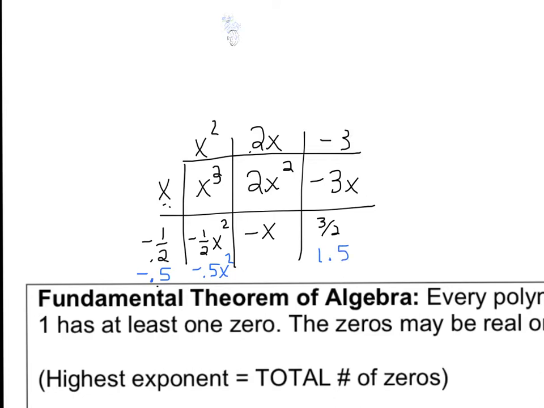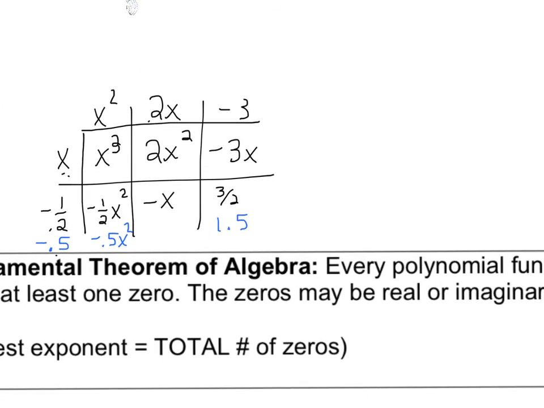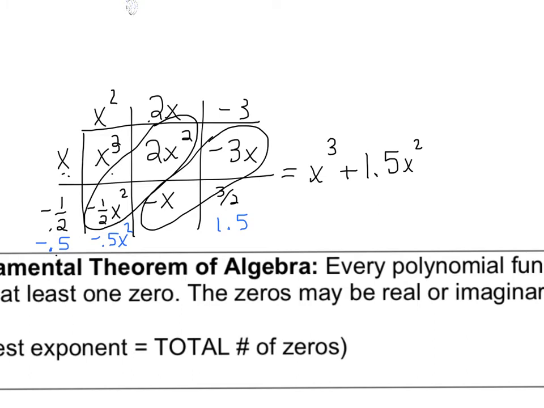So now we just need to combine like terms so we can write our final answer. I only see 1x to the third, so that's all by itself. I see x squared's right here. So depending on how you want to subtract this, it's 2 minus 1/2. That's going to be 1.5 or 3/2, whichever way you want to write it. Next, we have -3x minus 1x. That's -4x. And last, we have our 1.5 or 3/2. So that's the final answer.